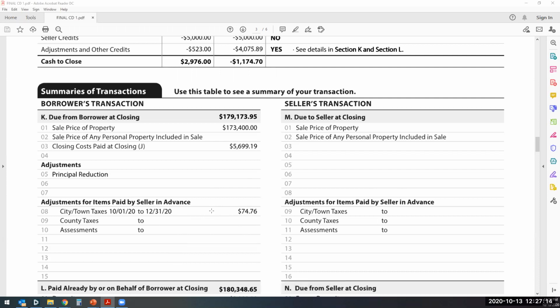I think that's the non-ad valorem taxes. If you go to the tax bill, you're going to see that it is divided into the ad valorem and the non-ad valorem. The ad valorem are always more expensive, a bigger part of the total amount of the taxes, and the non-ad valorem is a small part. The non-ad valorem are paid at the beginning of the year, and that's the reason why the buyer owes the seller $74.